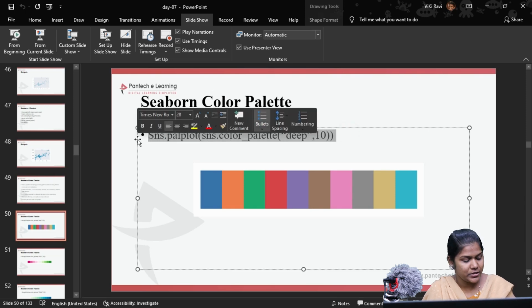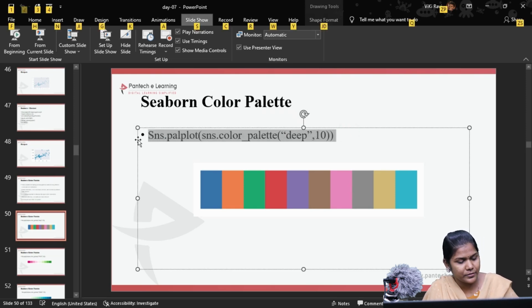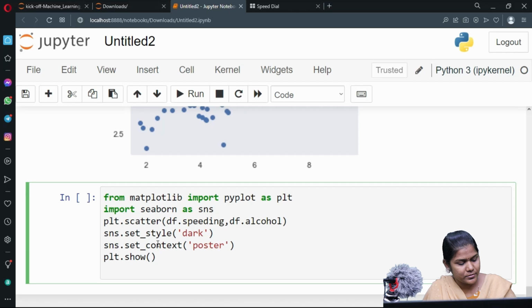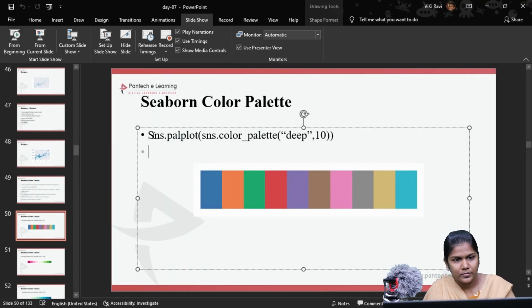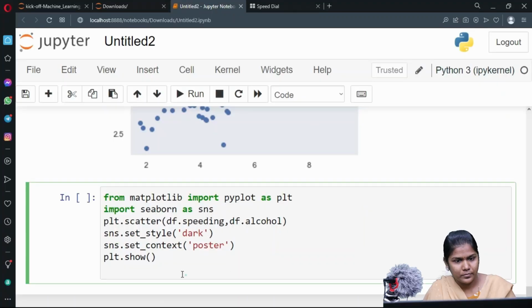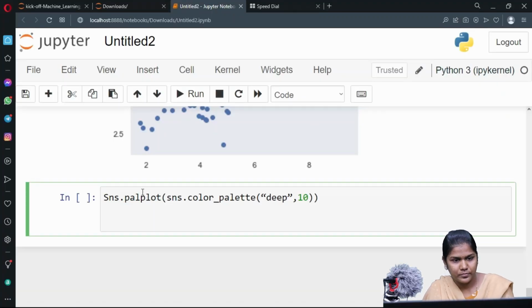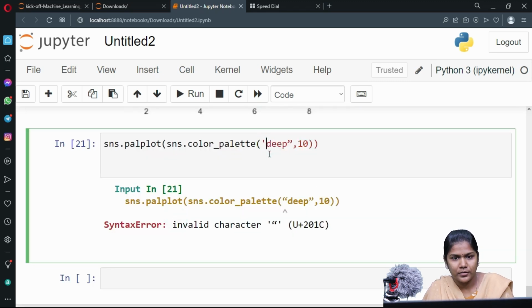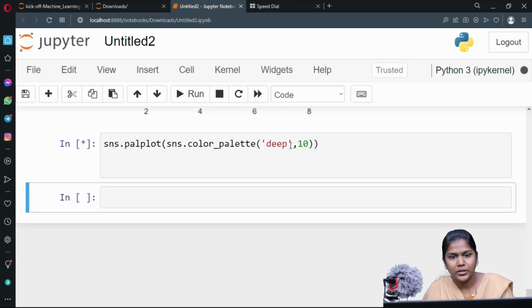Give this and see, we will get our output. Here also it will be displayed. The sns should be small, here, with the quotations.